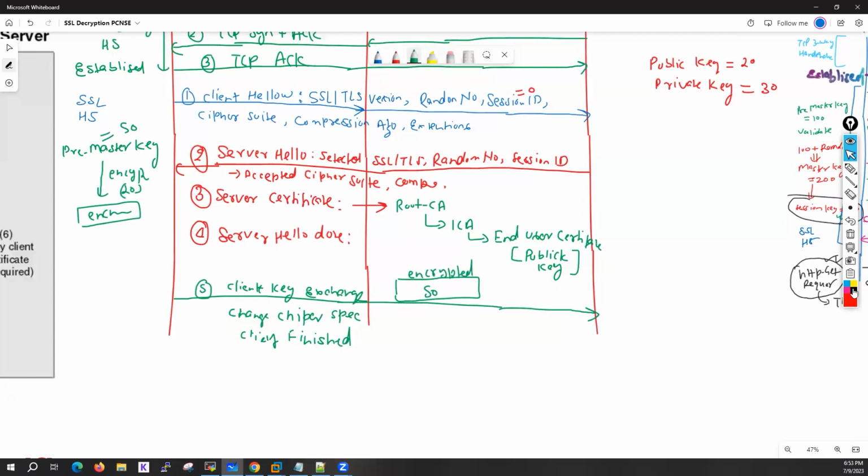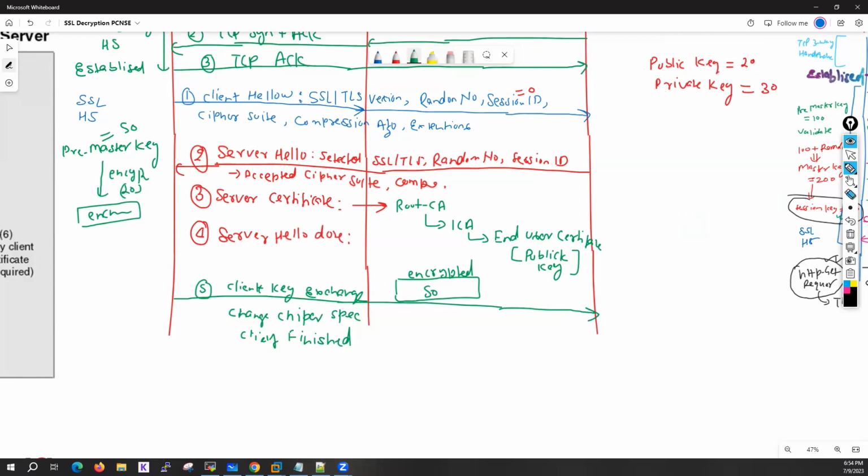And guys, let me tell you one more thing. Whenever you do the encryption, if you have encrypted any information with this public key, you are only allowed to decrypt it with the help of this particular private key. Otherwise, you will not be able to decrypt. And if you have encrypted anything with this private key, you are only able to decrypt it with the help of the public key. Because they use the asymmetric encryption algorithm method for the SSL handshake process.